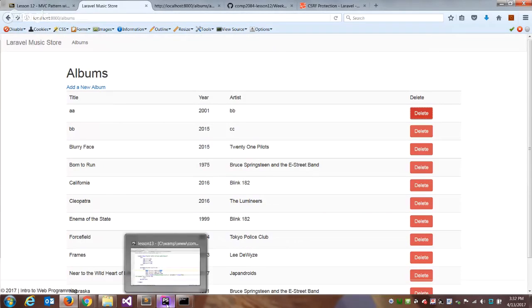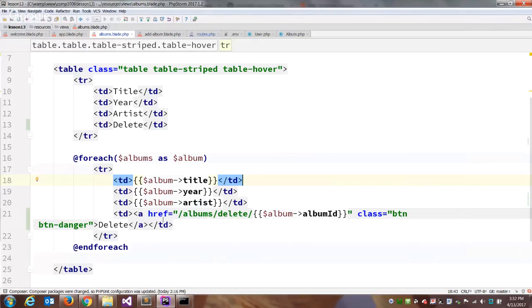So this structure was a lot easier than building those links the way we did it before, where we had to close our quotes and then write in $, album, bracket, quote, album ID, quote, bracket, and then append. So our syntax is much easier. Now we still get a 404 error.